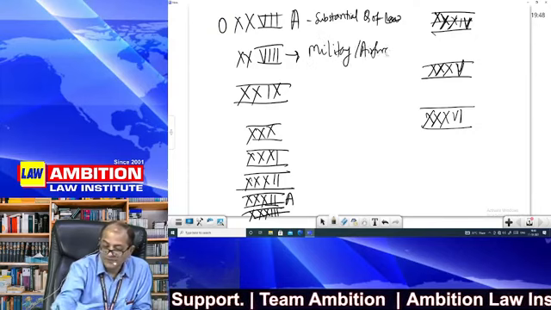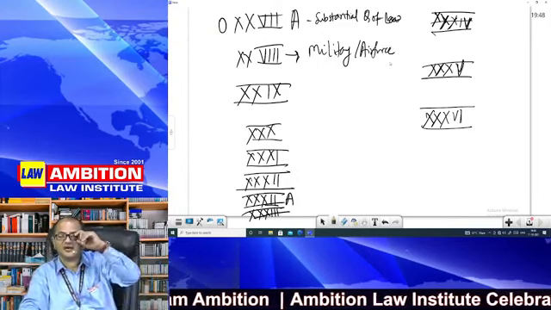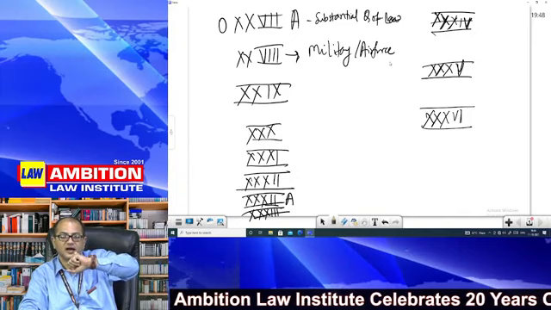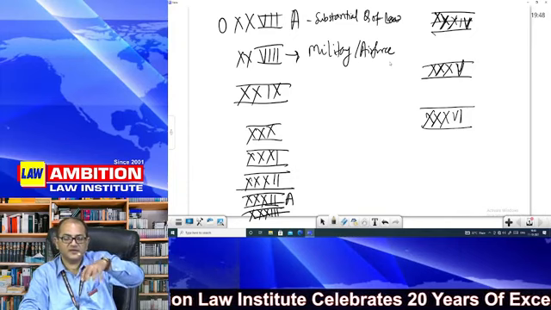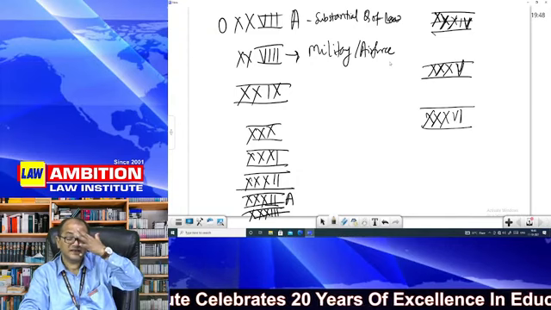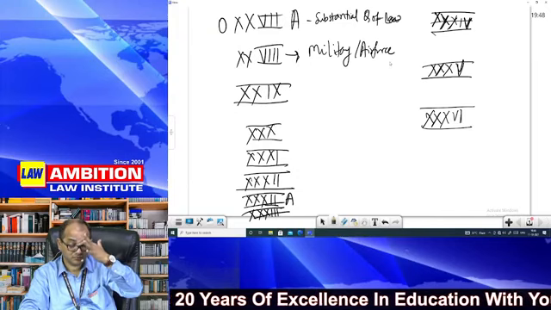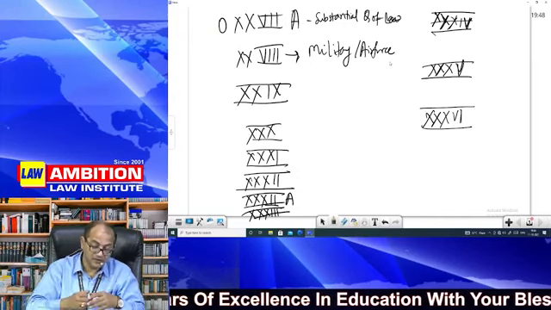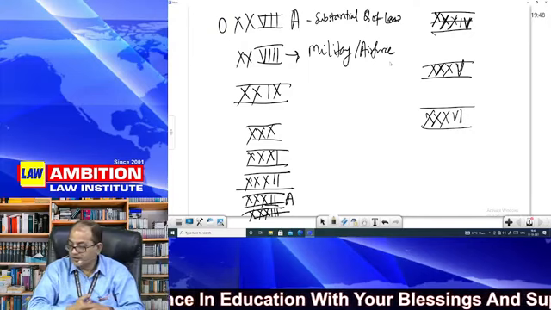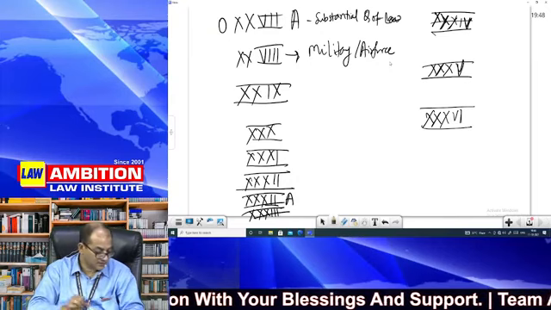Now have you read IPC? You must have read. Offences against the state are in chapter 6, and chapter 7 is offences against military, air force, navy, etc. Is this clear? Government and then military, air force, that is clear?